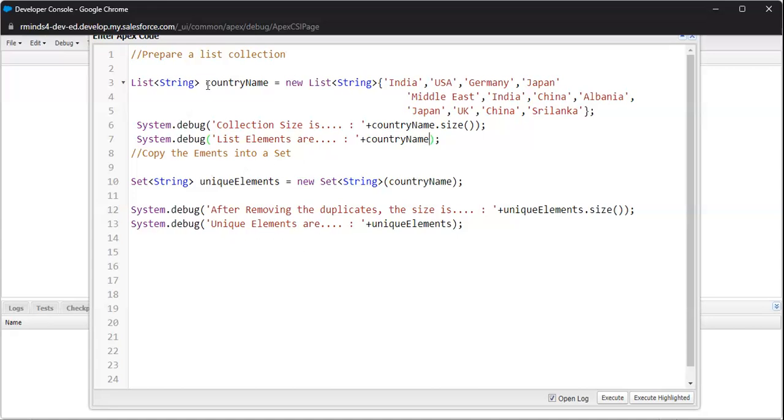But we are already adding elements to the list, then again we are adding the same elements to the set. Won't it create duplicate accounts or duplicate country names?